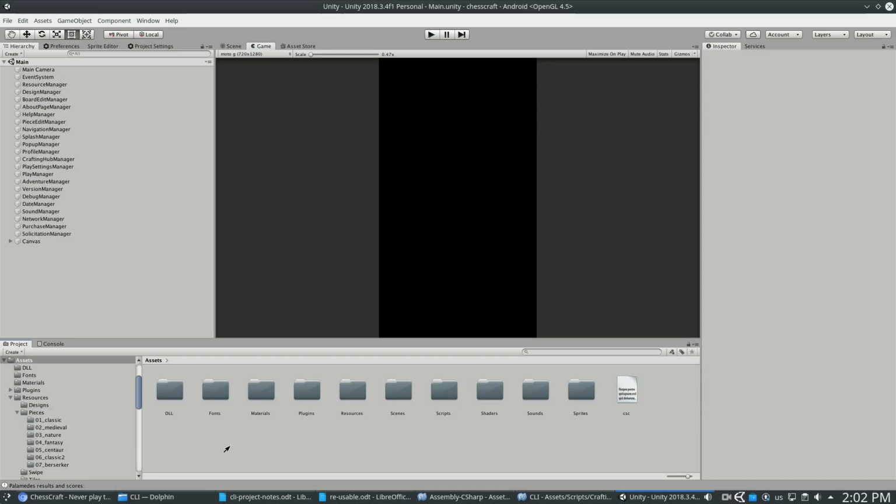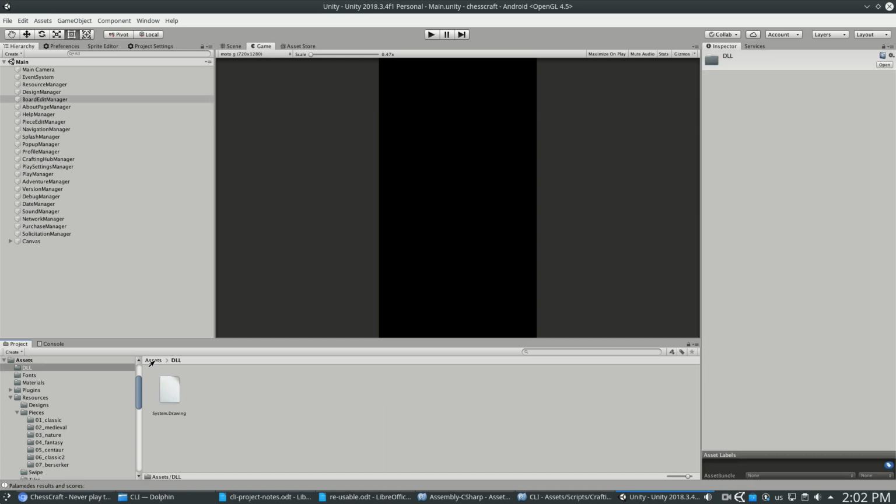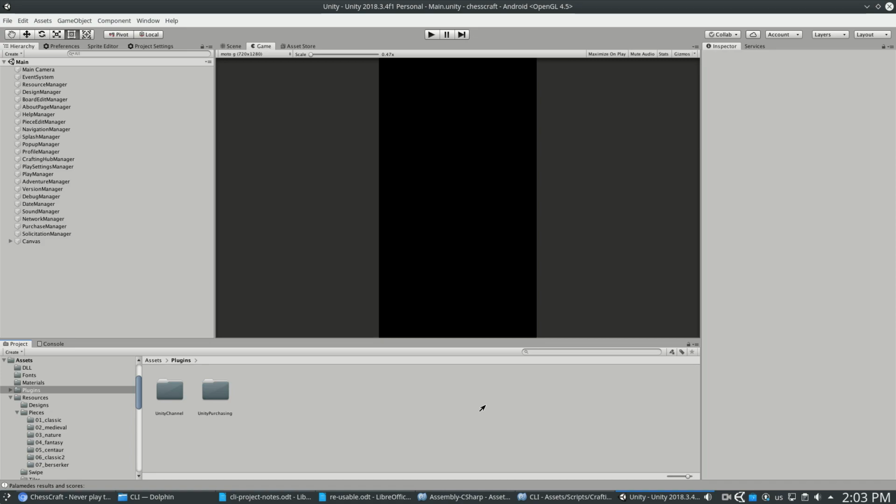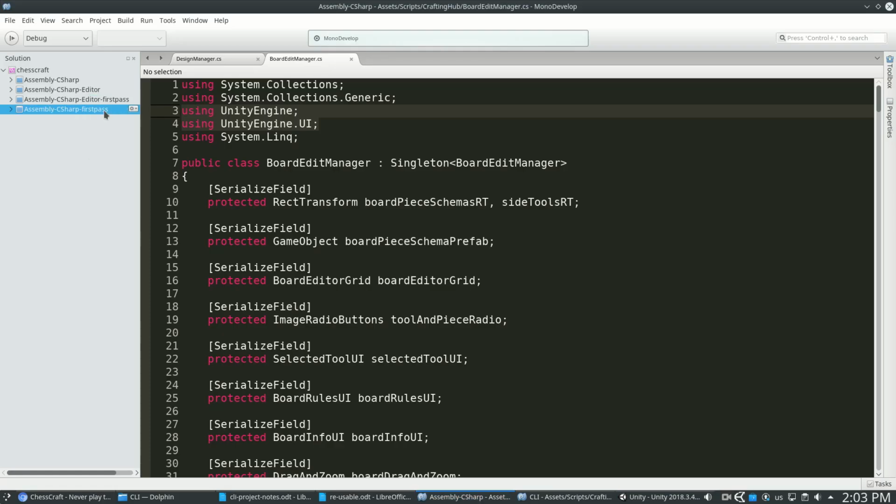Now this was working great for about a year, but near the end of my project, when I wanted to do Google Play in-app purchases, it added the plugins. So it added the Unity purchasing plugin, and now Unity was smart and actually changed my project and added these first-pass items. And my understanding is that this will compile those plugins without any of my project. It'll just compile them, and then it'll move on to compiling these. Now suddenly my command line interface was acting a little funny and I had to tweak it, which was really just recopying the CSproj and solution files.